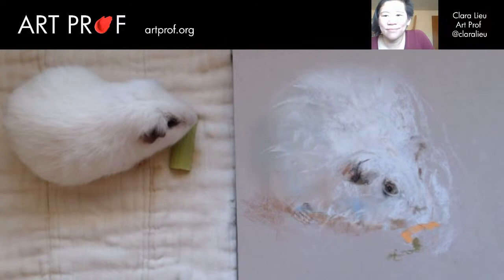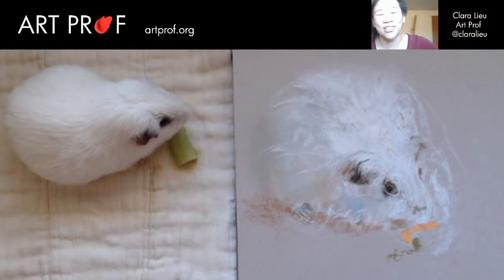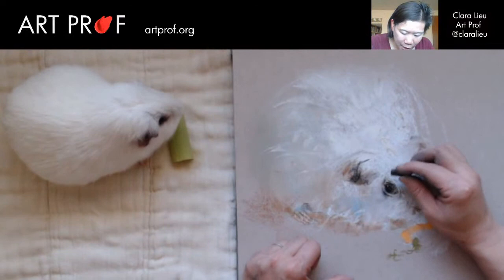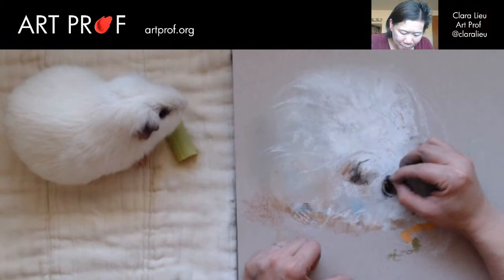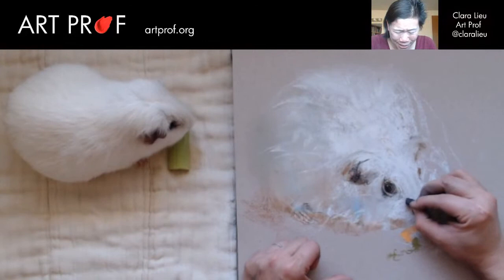Neil is asking, do we have Gmo reference pics in the Flickr? We don't yet, but we should, so I'll definitely have to work on it. It's tricky because the lighting isn't always great where he is, so I might have to get a backdrop or something to make that work out better. Gmo's a little bit trickier to do. Poor little guy, we had to put him in a little bucket when we drove cross country. He was in a little bucket for like a week. We were taking him in and out of hotel rooms. It was very funny. Definitely an adventure, that's for sure.